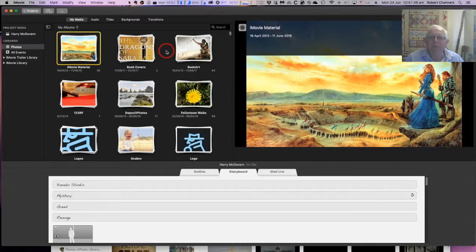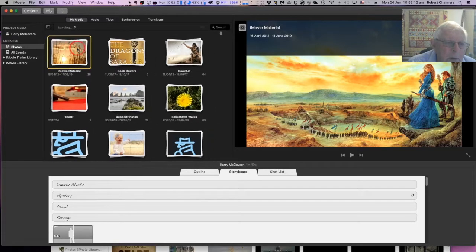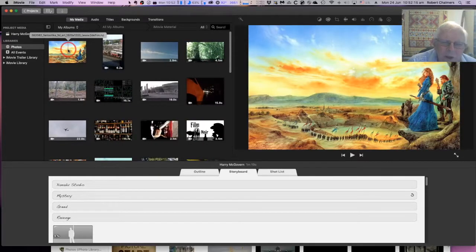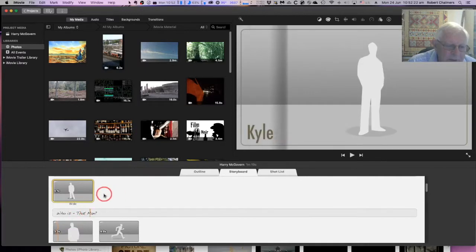But here's the convenient part. If your videos are in Photos, which we're just talking about, you can highlight Photos in your libraries in the navigation pane, find the album, then the video, and use it directly. You don't have to import it into your project media area. Let me show you. Let's say I want to use that one. And it's going into there. I'll tell you all about this in a moment. I've just selected the first one.